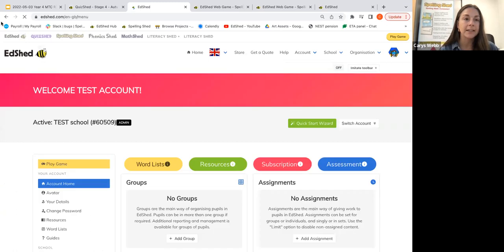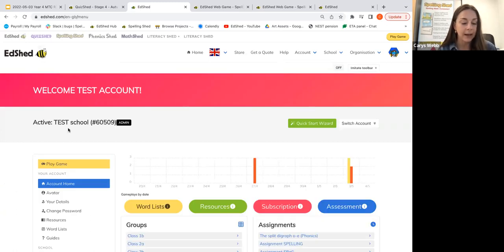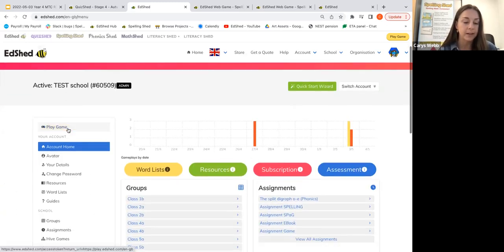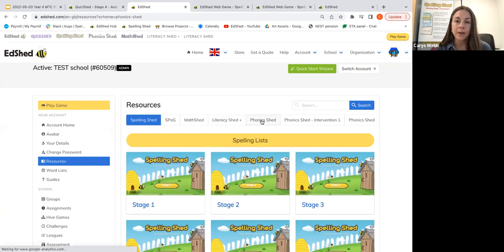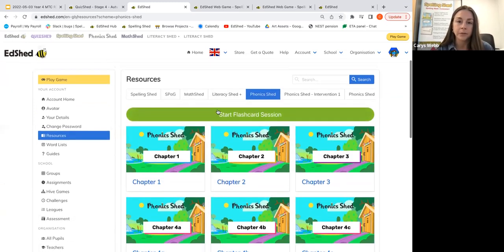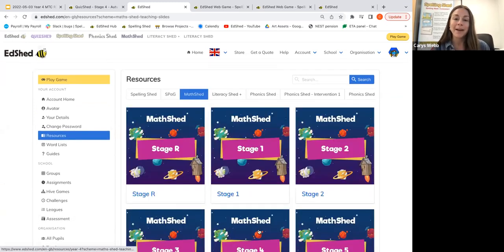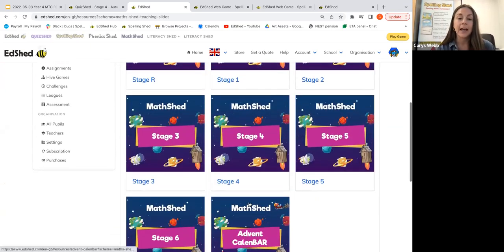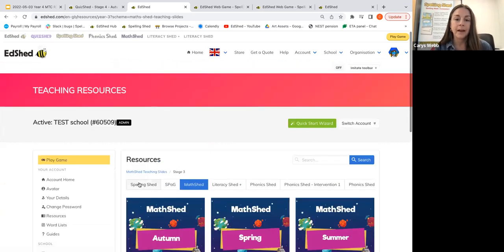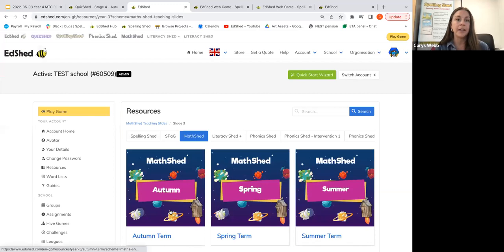Now we've had a look at our MTC Simulator and the Pupil Game screen, and we've also had a quick look at assignments. The final things that I'm going to show you are the extra resources that we have available. We have Quick Maths. We have Quick Maths slides available from year 1 to year 6, and if we go to year 3, we have enough slides for you to do one every single day for the whole academic year.